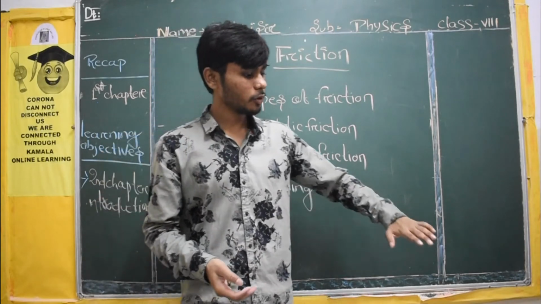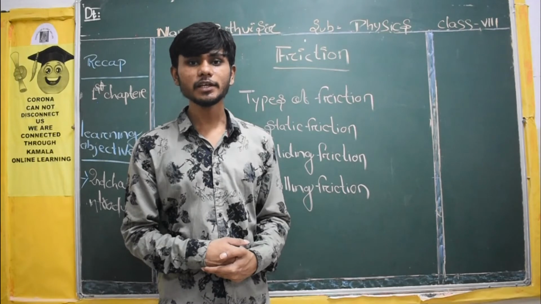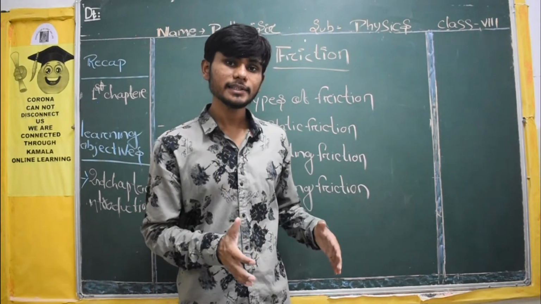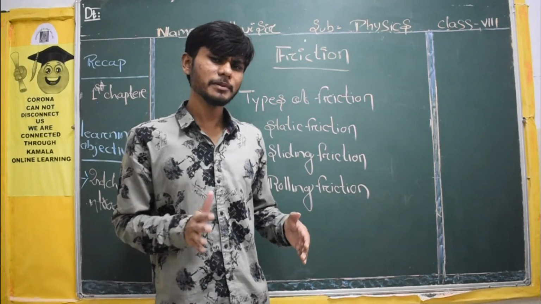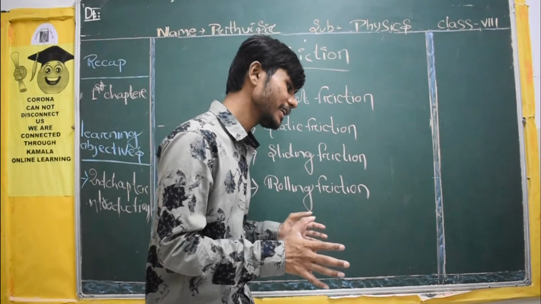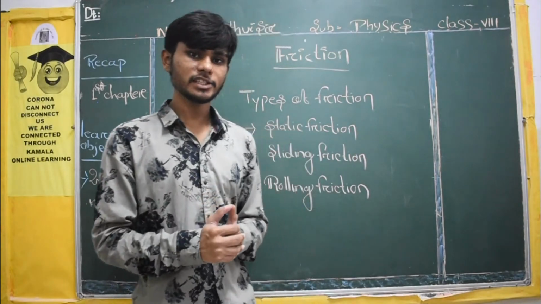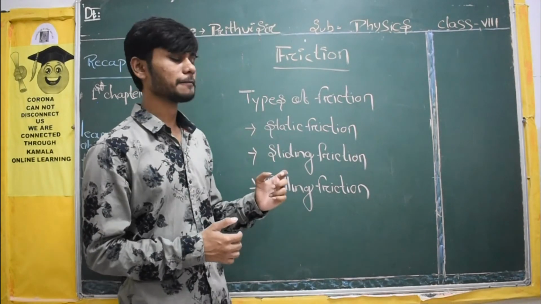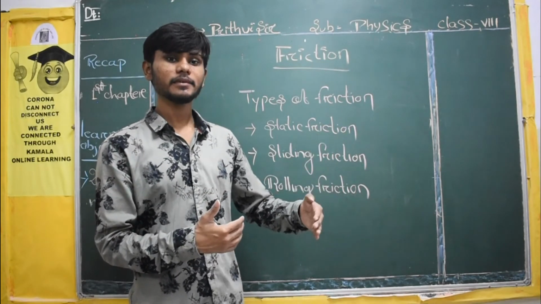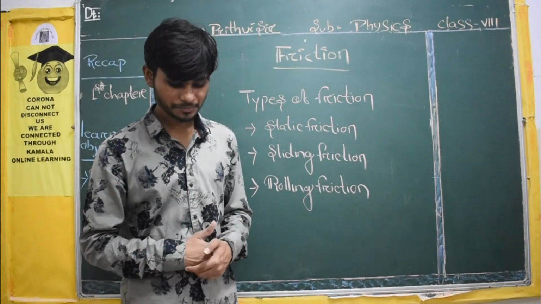Here, the floor is applying friction, which is giving the maximum amount of friction so that the box is not moving at all. Then you multiply your force many times, and the object will start to move and then it will be easy to move. So this is what is called static friction. In static friction, the effect of friction is very high, and the force you need to apply to move that object is also very high. That is called static friction.